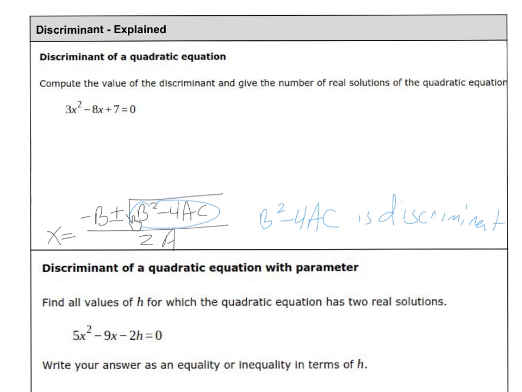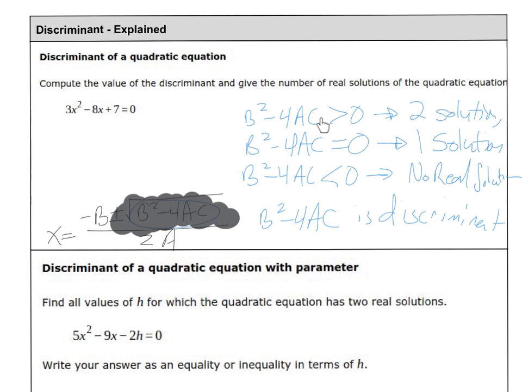But also, this number could end up being exactly 0. So if this b squared minus 4ac is 0, then what happens is all this part of the equation gets blocked out, and the answer is going to be just whatever the opposite of b over 2a is, and there'll be just one solution. So here's a quick set of rules you guys might either memorize or try to make sense of them. Better to try to make sense of them.